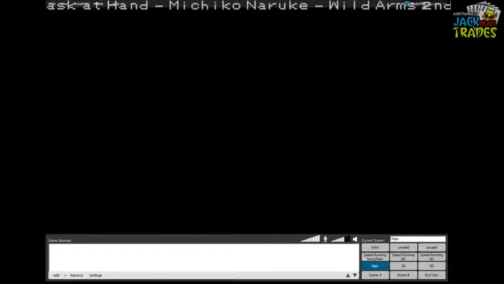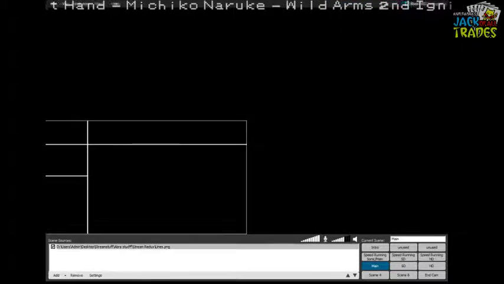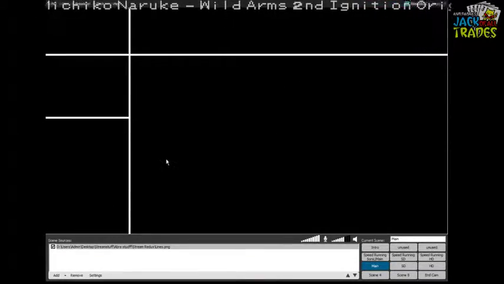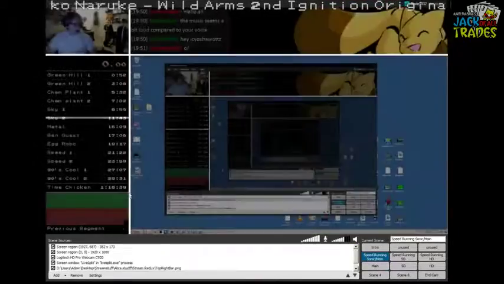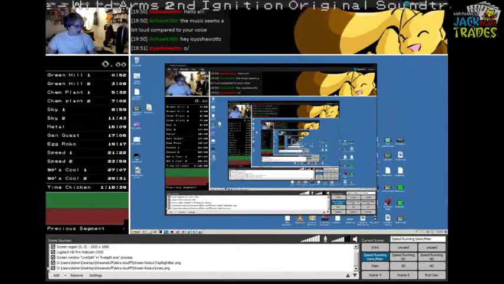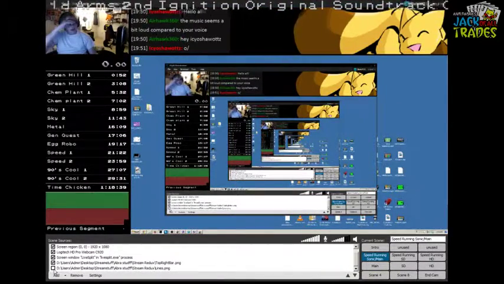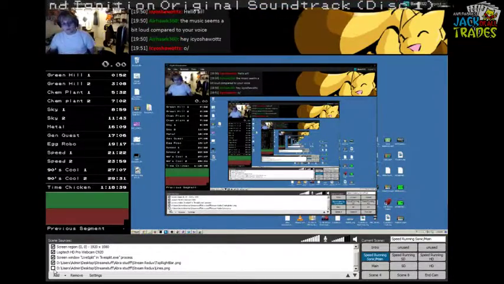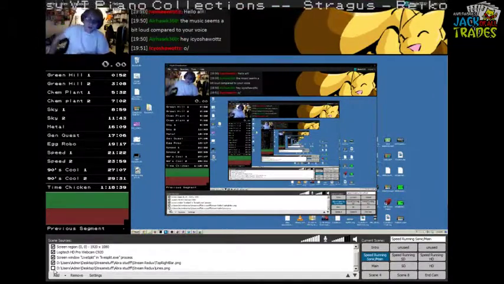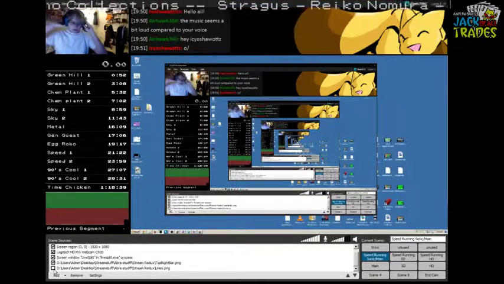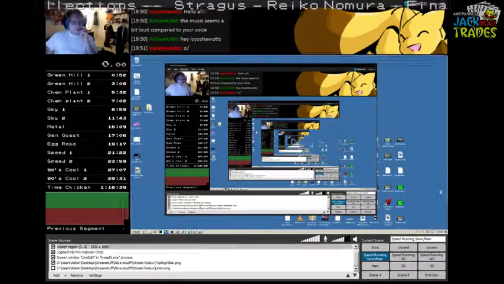I just tried dragging a PDN in. That won't work, but that will. That's a PNG. Gotta make sure you get your files right. So of course I use the lines, and when everything is said and done, you just get rid of these lines here, and boop, there you go. Now there's sort of a black line that separates everything, but of course, if you want, you can always use the lines as part of your layout. It's not that big of an issue. It's not that big of a change. It's nothing really that is disconcerting and major.